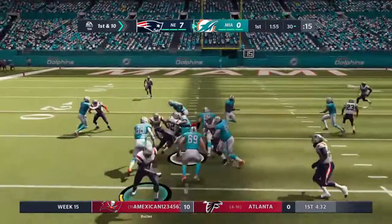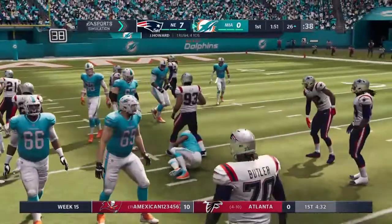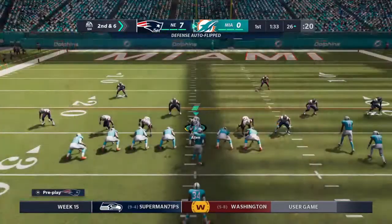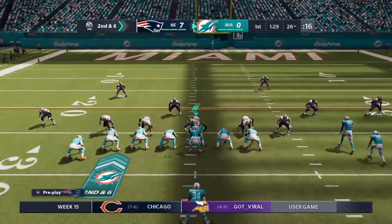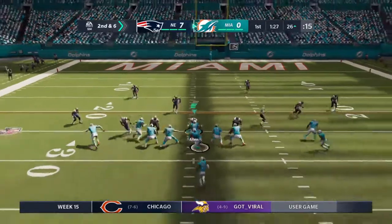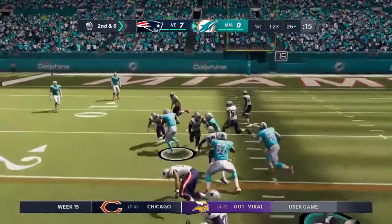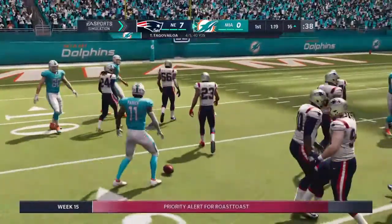Here's carry number 1 for Jordan Howard. Yeah, give him 4 yards there. It'll be 2nd and 6. Well, at the end of all that hitting and hollering, it was a 4-yard run, so the offense is going to go back down and feel pretty good about themselves. Defensively, you have to feel okay because you didn't let it turn into a bigger run. But the goal, shut it down for 2 yards or less. That's when you start to feel good about yourselves.